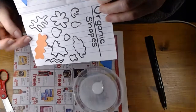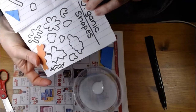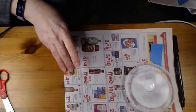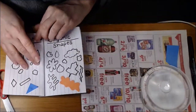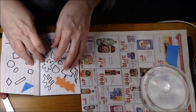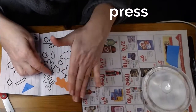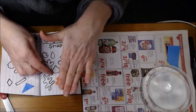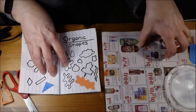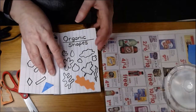Again, I see that my shape is not laying flat. So what do I need to do, folks? I do not really want to set my sketchbook on my gluey paper. I am going to wipe my finger, but I want to press that. Make sure that your sketchbook or whatever you're gluing onto is not on your gluey paper. The gluey paper should just be the shapes and the glue.